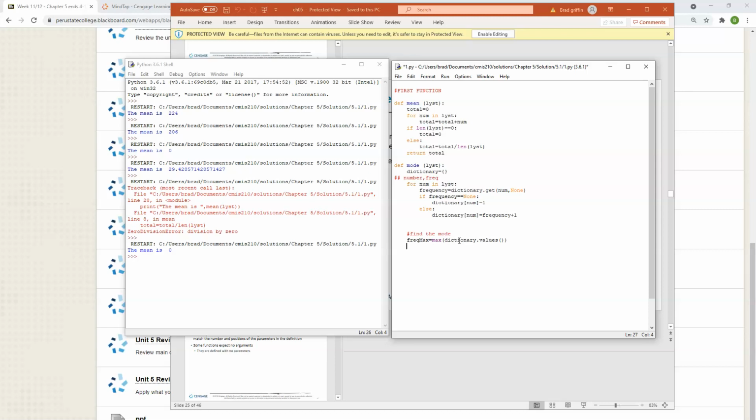So now we're going to find the ones that match that particular item. In theory, we could have more than one item as a mode. If we had 2 items and they both had 10 occurrences, there would be essentially 2 modes there. So I've got to run another for loop, or I could use another loop, but I need to figure out which one it is. So I'm going to use key, that way I know what it is, in dictionary.